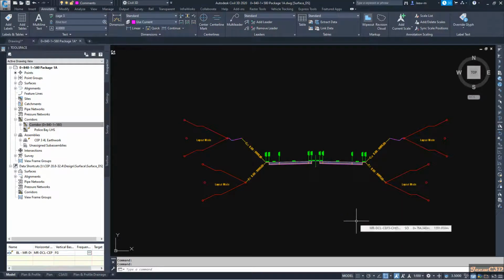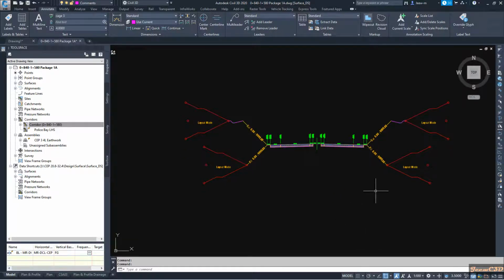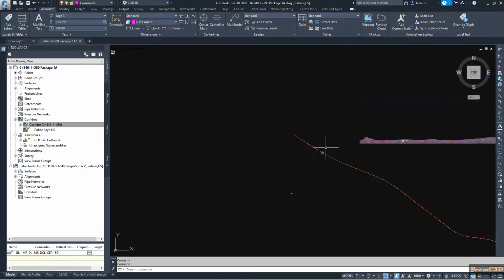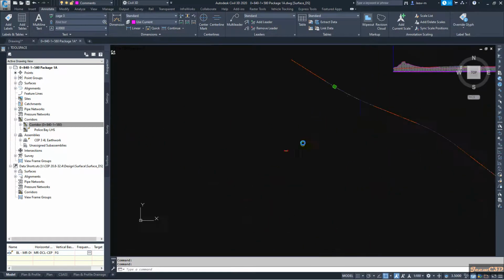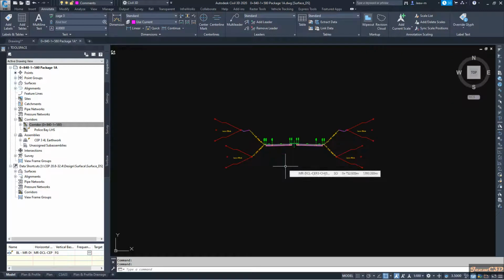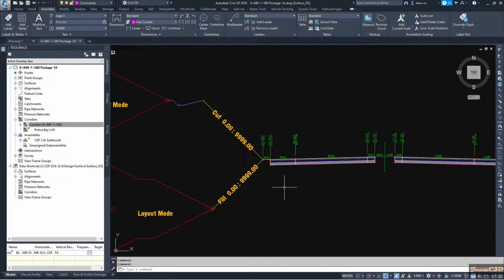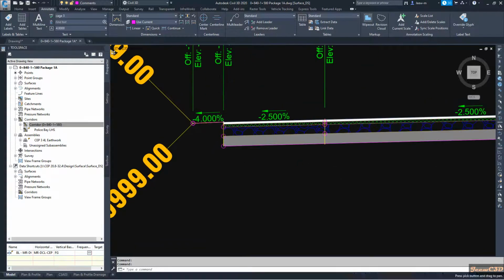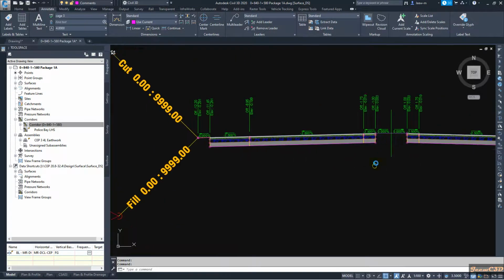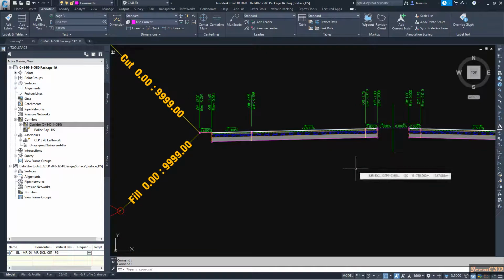In this video, we are going to look at how to create a bottom surface or a datum surface for a corridor. Currently, I have an assembly here. This assembly is attached to a corridor. This corridor is here. So, when you are creating a bottom surface or a datum surface, what happens is we are connecting these bottom chords, every bottom chord with each other, and we are connecting across the corridor. All the bottom chords will be connected across the corridor to create a surface.